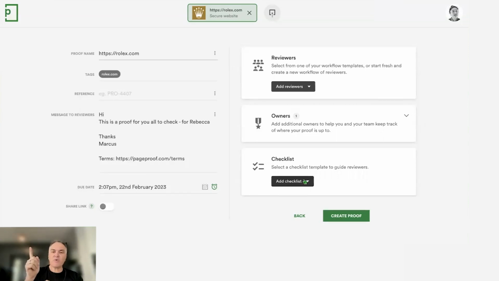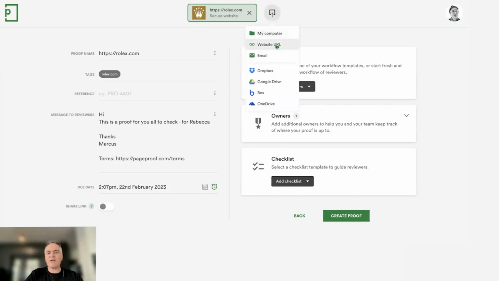And one thing I just want to point out here, a tip, which is if you're doing lots of different websites that you want inside of a collection, up the top of the screen, you'll notice there is the ability here to just click and then just go another website URL and another and another and another. And that will put all those different website proofs into a collection, so you can send out multiple at once. So just take note of that little option there.